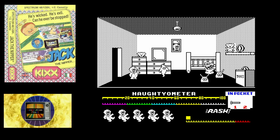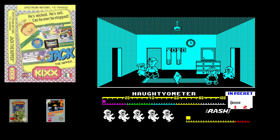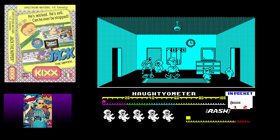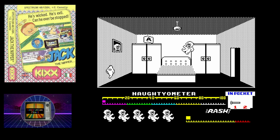Instead of just having basic platform levels to jump up, you had items of furniture placed at different parts of the screen to give a pseudo 3D effect. And to avoid the colour clash issues that you have with the ZX Spectrum, every screen was monochromatic. It had black and it had a colour, and that was it. But it did give it a lovely cartoon hand-drawn style. Now on to the game itself.